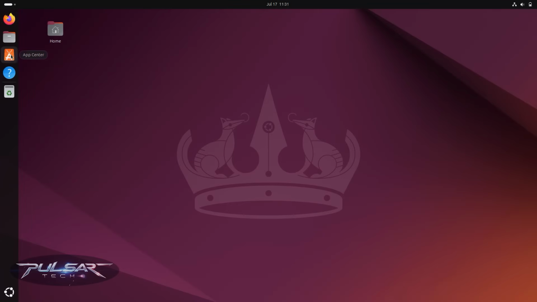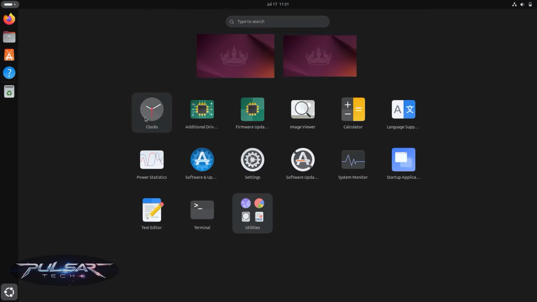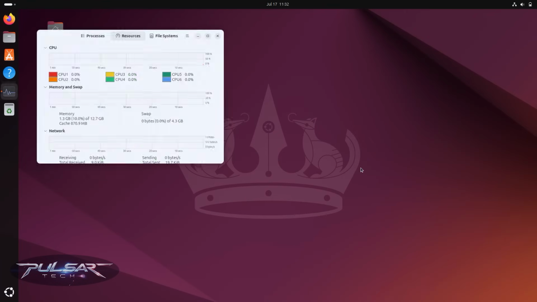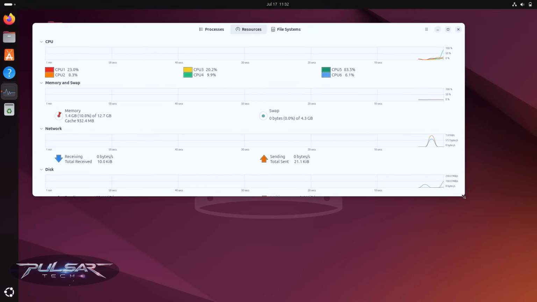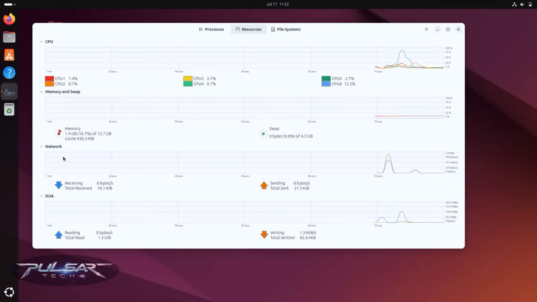The second major difference is performance, especially in terms of how much RAM and CPU power each distro uses. Ubuntu with GNOME is relatively heavy. It has a polished design, but it's also demanding. It can easily use over 1.5 GB of RAM just sitting idle. If you're running it on an older machine or a system with limited resources, you might notice some lag or sluggishness. But of course, if you run it on a relatively new computer, you probably won't notice a difference.